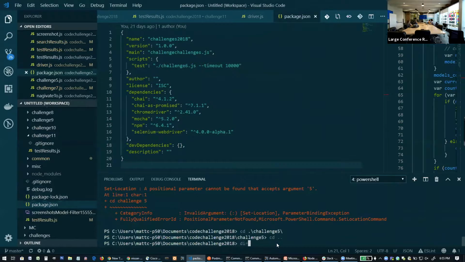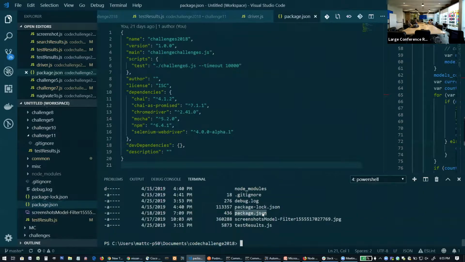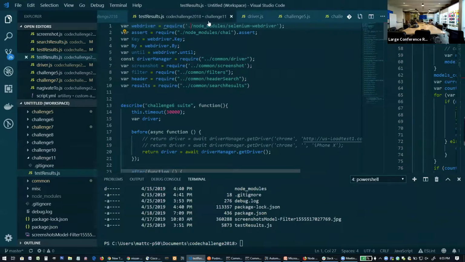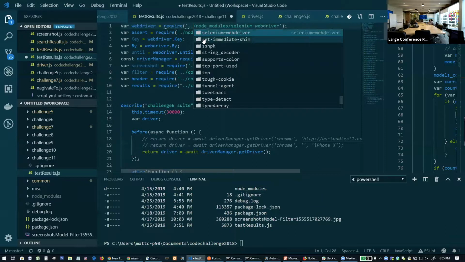If you do a dir right here, there's my package JSON, and the node modules is at the root. So you have to do double dot there too, right? Yep. When I do an npm install, it creates this node modules folder for me and downloads all the dependencies, all the libraries. So back to this test results that's in my challenge 11, I also need to add a dot to it as well.